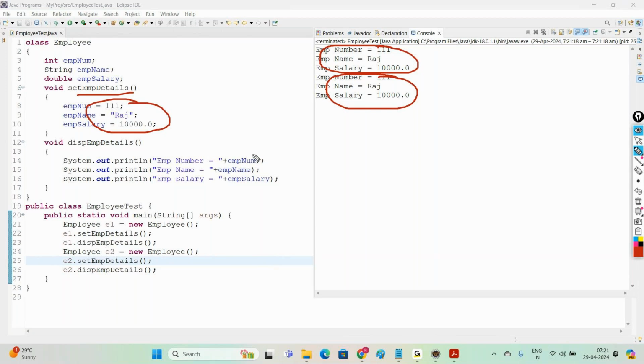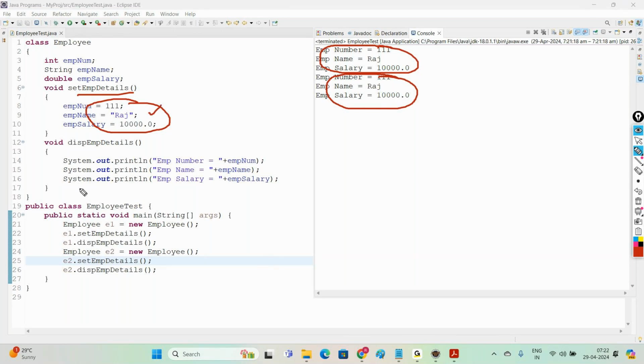But in reality, at least they should differ with employee number, because once we give an employee number to one employee, we cannot give the same number to another employee. But in this program, what is happening? However many objects you create, when you call the set method, it is going to give the same data to all the objects.